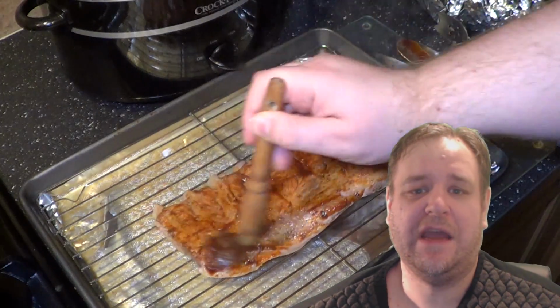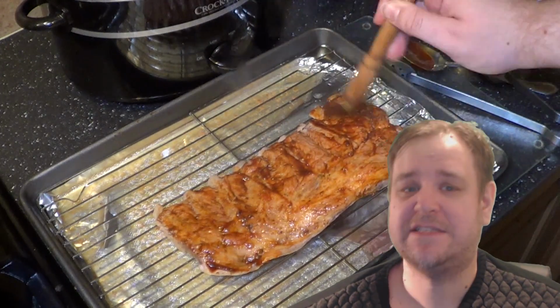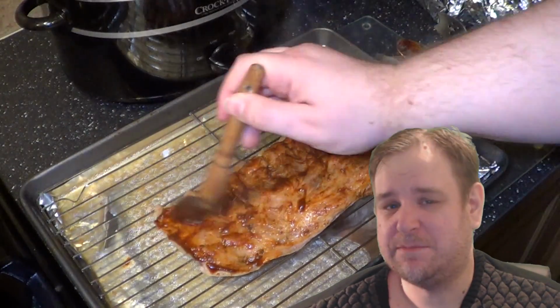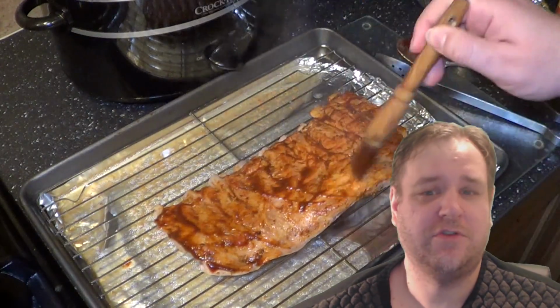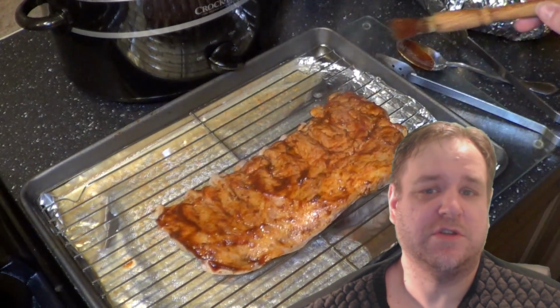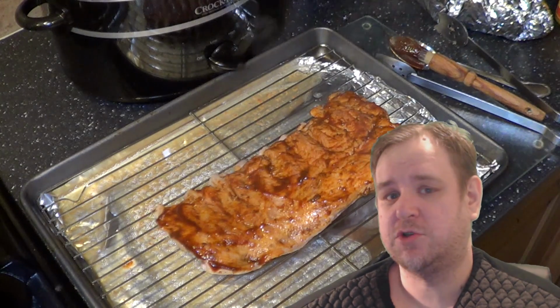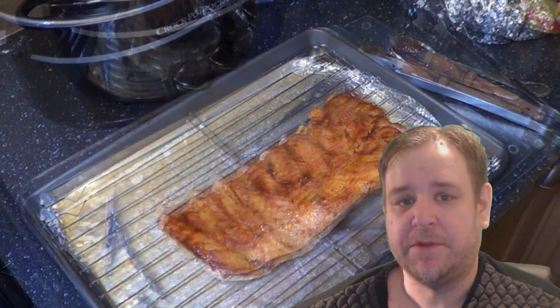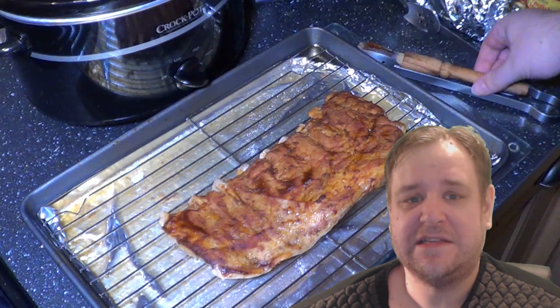Now there's several things you can do here. I'm going to put it back in the oven. I'm going to increase the temperature to about 150 degrees Celsius, which I think is about 300 Fahrenheit. Do check that. But you've got other options at this point as well. You could have used this as some sort of preparation for a barbecue itself, and you could just finish them off on the grill. Or you could put it under the broiler. It's entirely up to you.